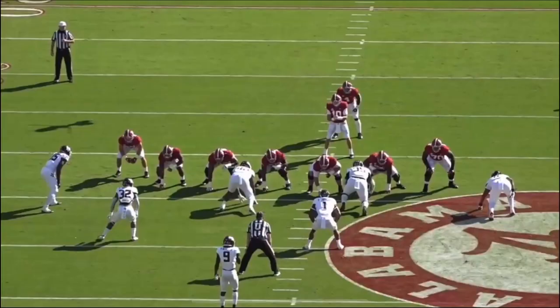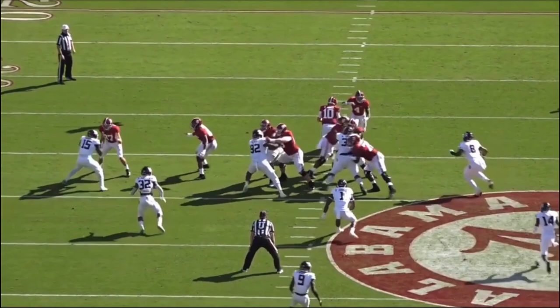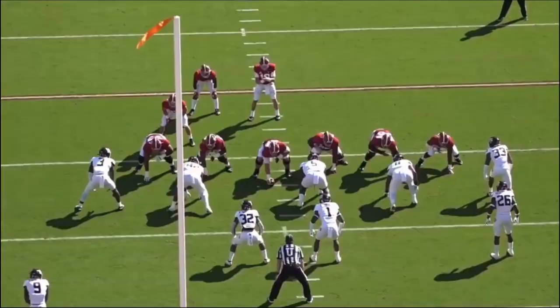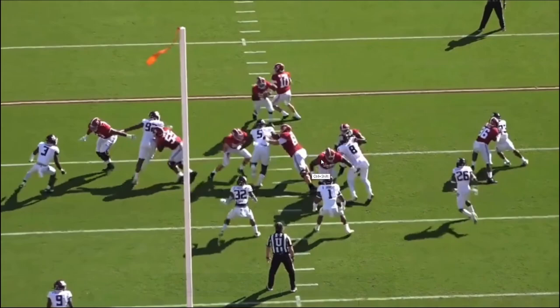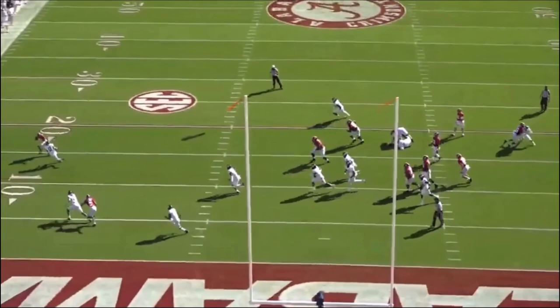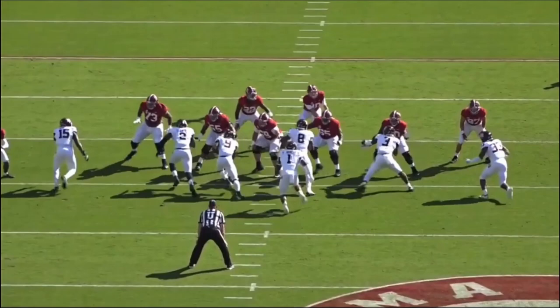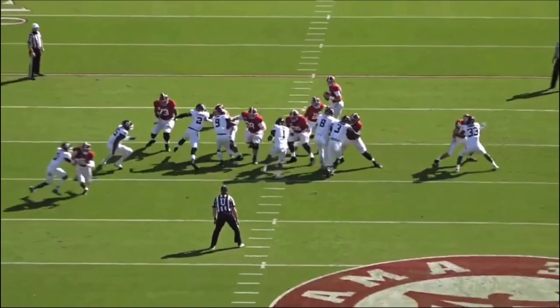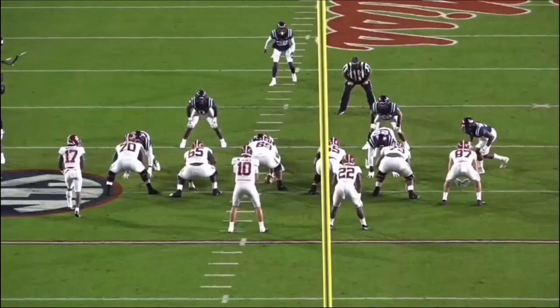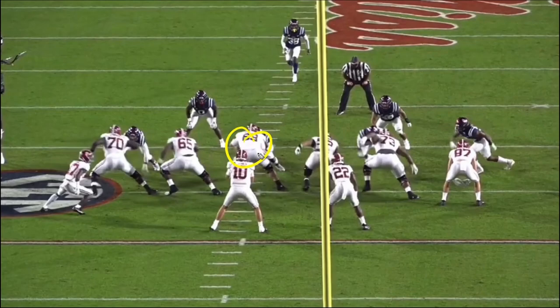Now let's look at him in the passing game. Is his passing game passive or aggressive? Aggressive and consistent. He's just finding work, as they like to call it. He makes sure he erases people, helps out his guards. Very textbook. Even if he does get beat, he still finds a way to win the battle — continues to push and find a way to win that matchup. He's a finisher. He loves to finish the play, doesn't stop before the whistle blows. Look at all the guys coming after him — how wide he gets, reaching for guys. He's blocking two guys at once. He's so big and wide, covers a lot of space.